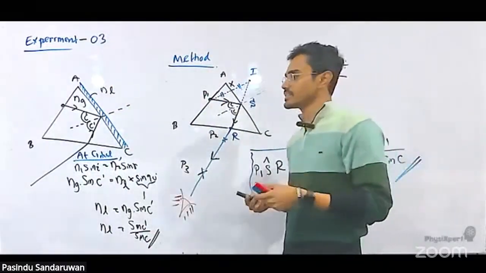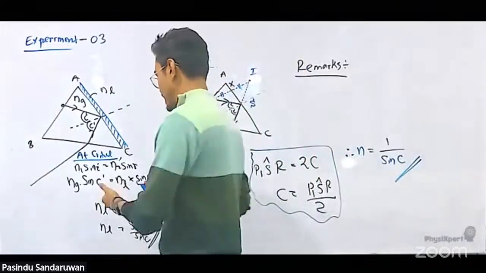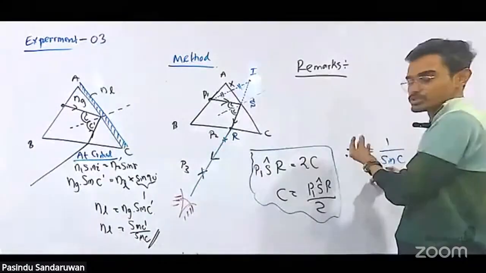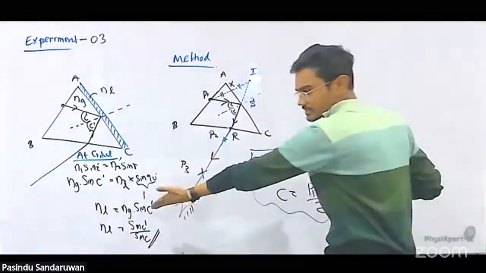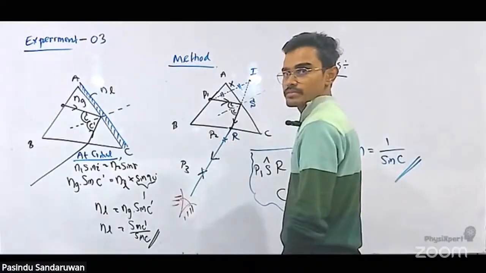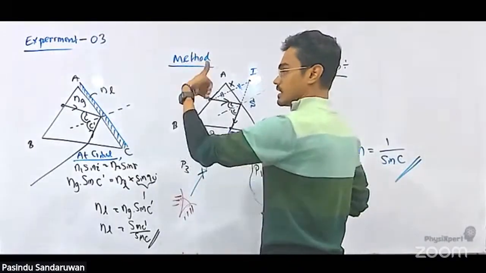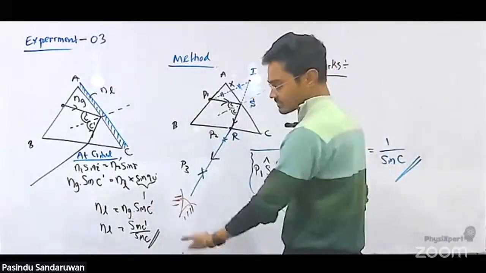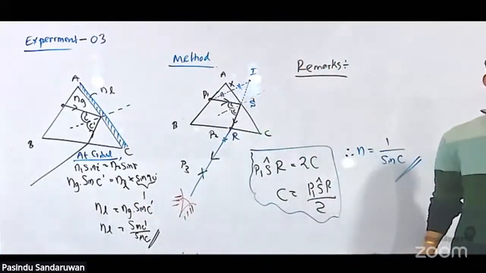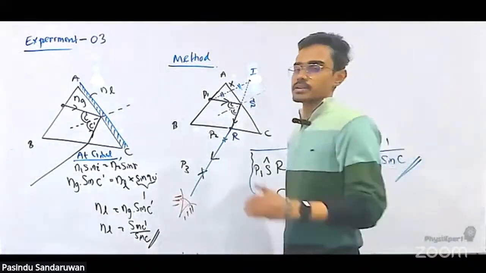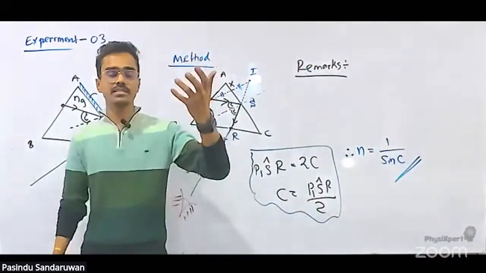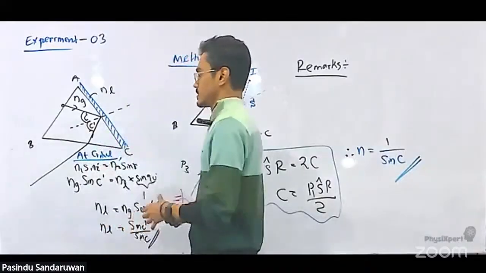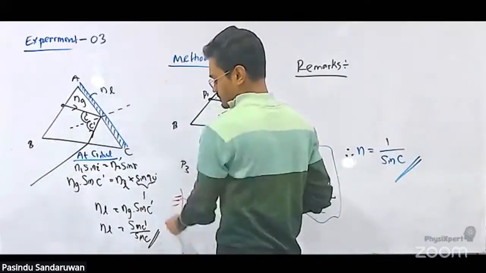This is the extension to a liquid. Ng we plug in because we know Ng from the first step. Without finding Ng, if you need to find N_L at once, then C and C dash are known values, so N_L is sin C dash over sin C. The extra mile of that is conducting it to a liquid. Take this down, starting from here.